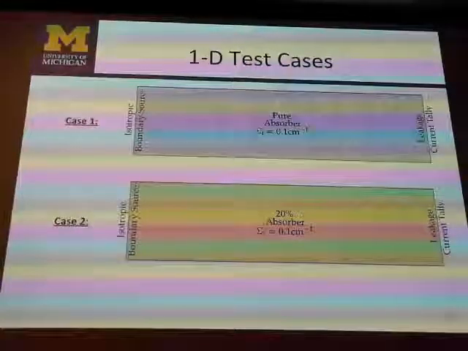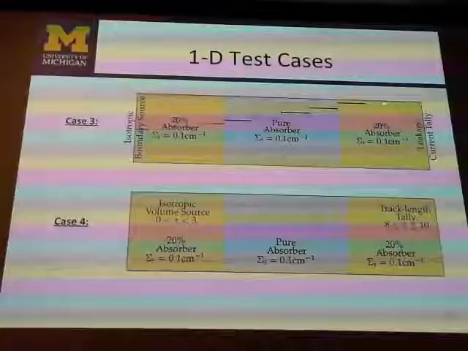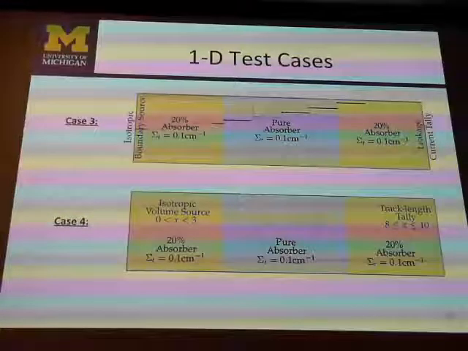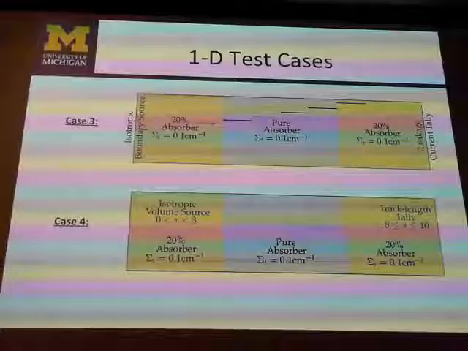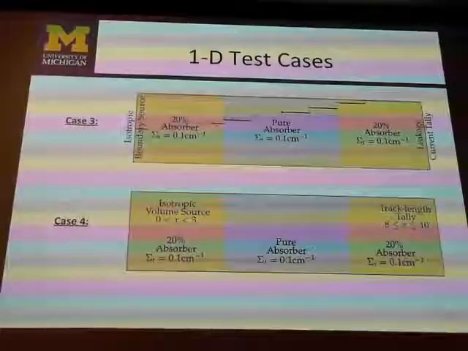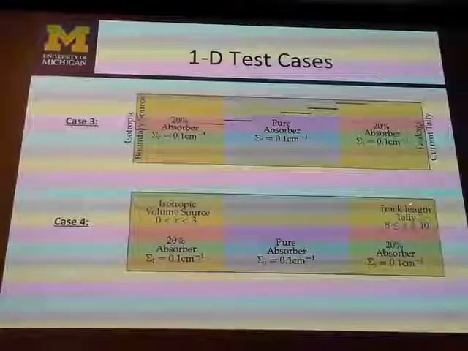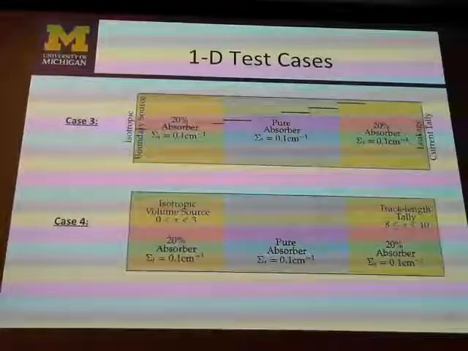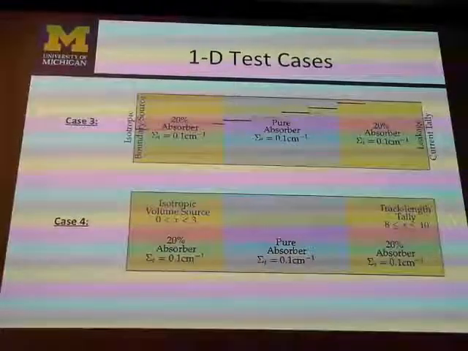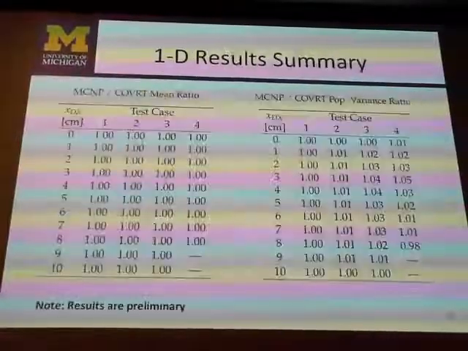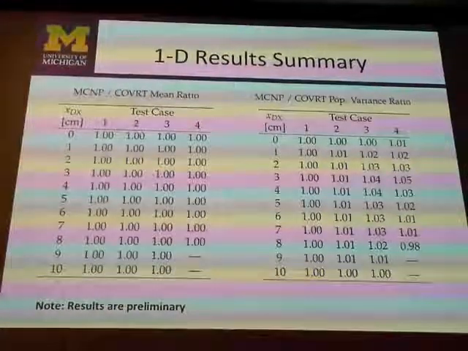Okay. Then we said, let's throw in a little bit of scattering, so we made it a little bit more complicated. Now let's put in even a little more complexity with different regions in space. And we also fiddled with this beta, some biasing parameter of how often you play the DXTRAN game. And then we said, all right, let's do an isotropic volume source and a volume track length tally as well. So put a nice pure absorber in between the source and detector regions.